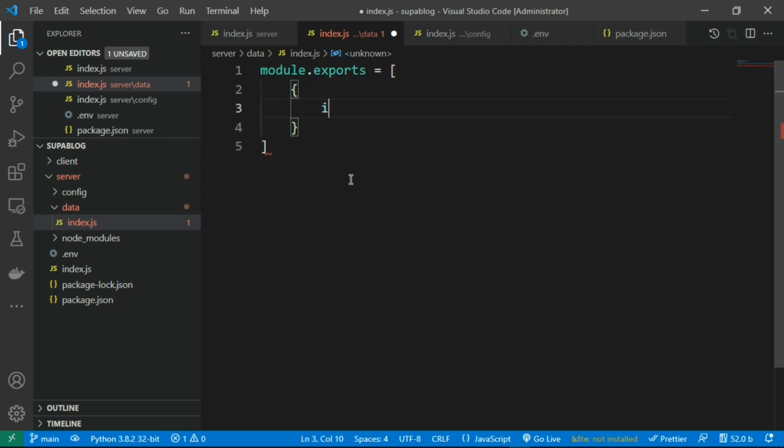Our post is going to have an ID of maybe one. We have a photo URL, which we will get later, and a description. So let's just say content. We want to keep everything short.